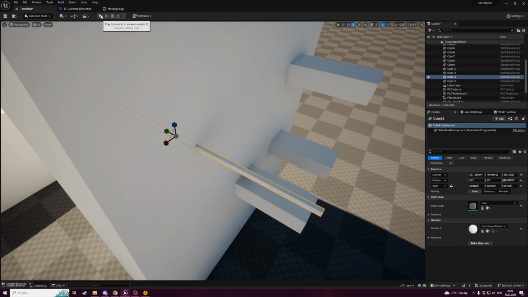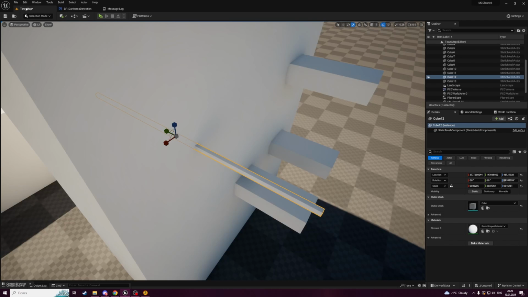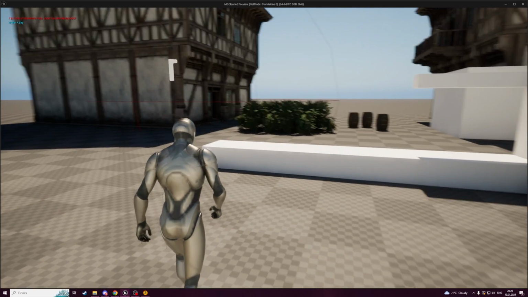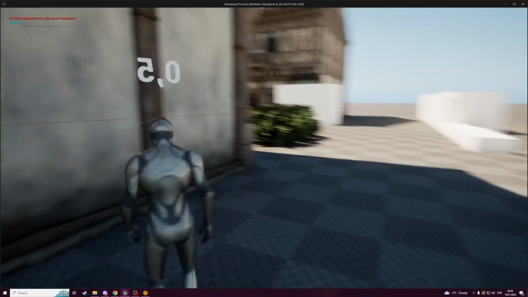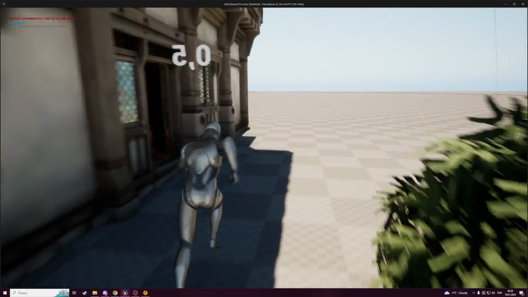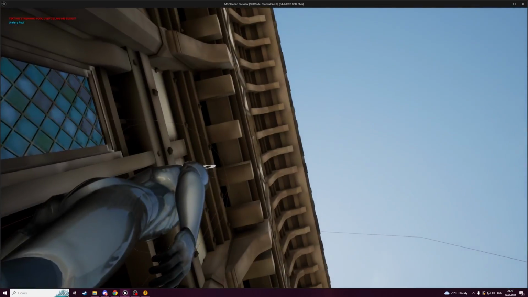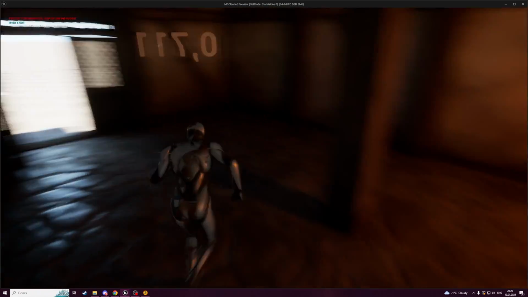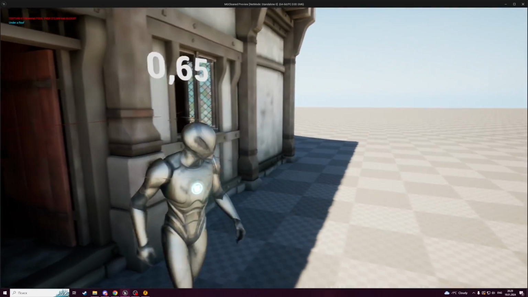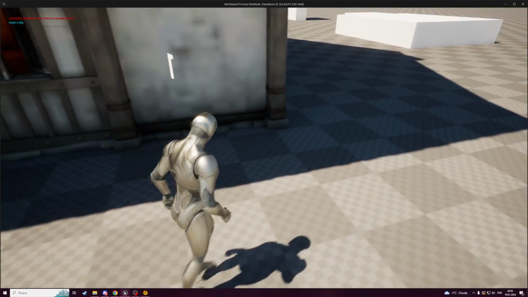So now let's print them for 0.7 and let's start. Now it prints that we are under a sky, still under a sky, and here we're staying under a roof. Also here we're staying under a roof, and now we are under a sky.